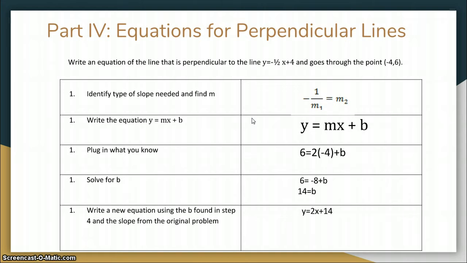Okay, let's be clear about something, guys, as you were finished and jotting this all down. The only thing that's changing is how we find m. Once we find m, whether it's using the slope formula between 2 points, or parallel line, or perpendicular line with the opposite reciprocal, everything else falls into place the same way we've been doing it for a while now.